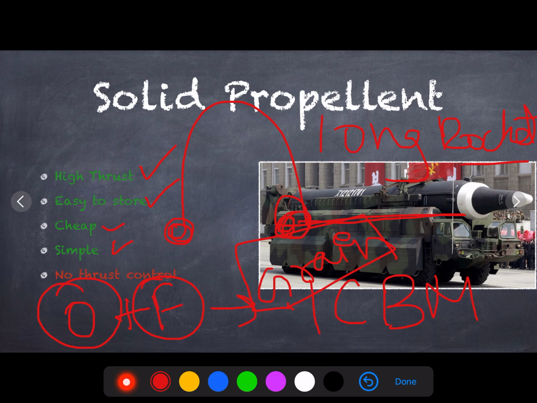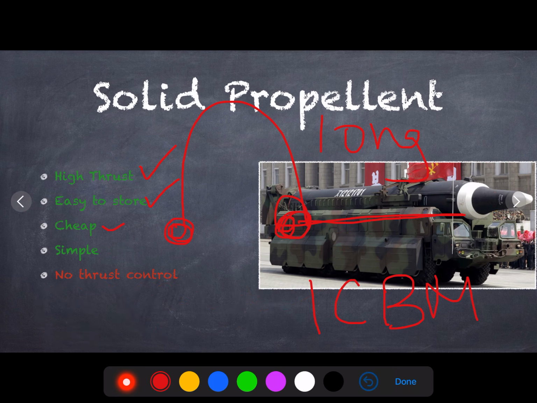But after all these good points, or pros, of solid propellants, there is also a very big con, which is the loss of thrust control. You cannot control the thrust, or even stop the engine once it has been fired, in a simple rocket propellant. That's why it is not used as the main or primary engine in rockets, although you must have seen some solid strap-on boosters used on the space shuttle. So this was it for solid rocket propellant.